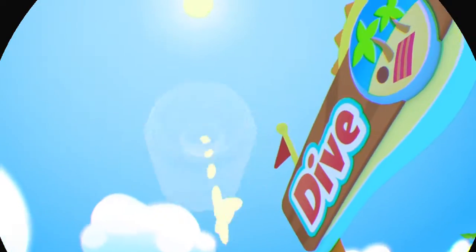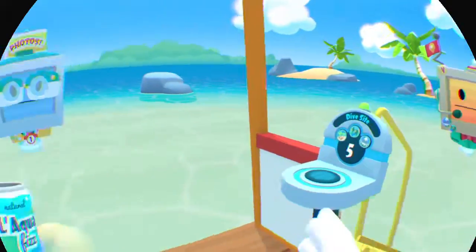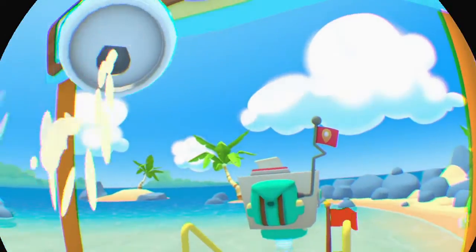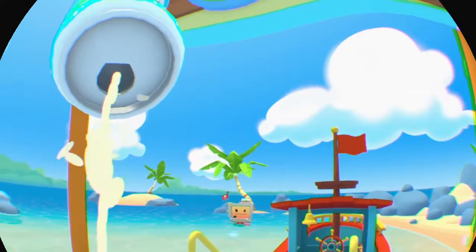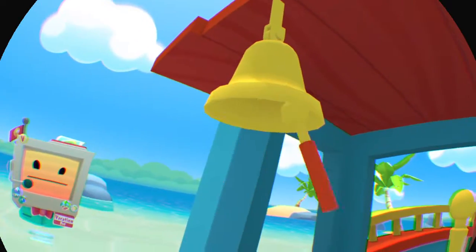You now have enough memories to access the dive site. Thank you. Paging the self-driving boat. Self-driving boat? What? Whoa, bro. Let's go, human! Hop on board and to go to the dive site, just push that lever to the max.